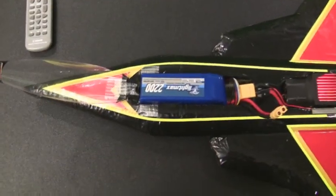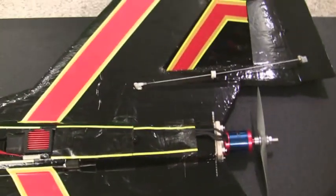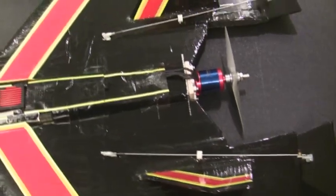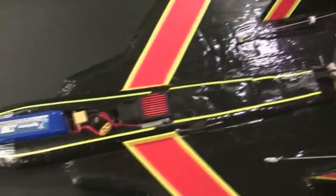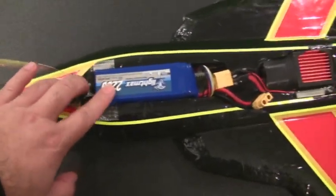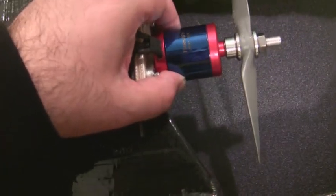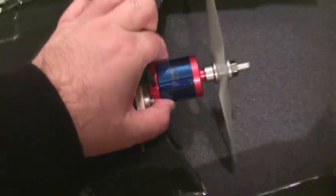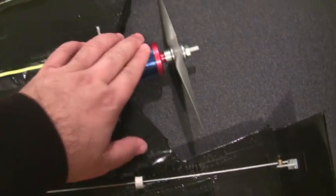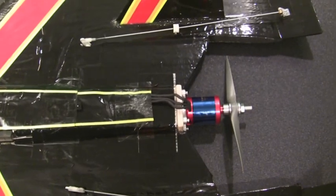This is just a quick look at the EPP Park Jet — or actually no longer Park Jet, because it's too fast and too heavy to be flying in a park, and it's only going to be flying at Herman Airport. What we got here is the 2200 Flight Max batteries, they're 40C five cells. It's got the 90 amp ESC and it's got the Turnigy 36x48x1450 kV motor with a 7.6 prop. It's pretty much the same exact setup Frank had on his Fun Jet when it did the 146 mile an hour runs.